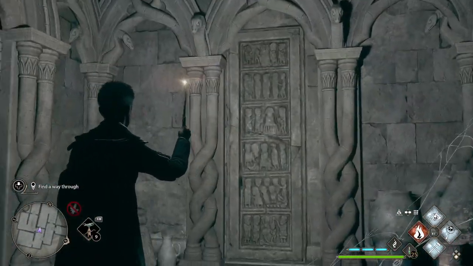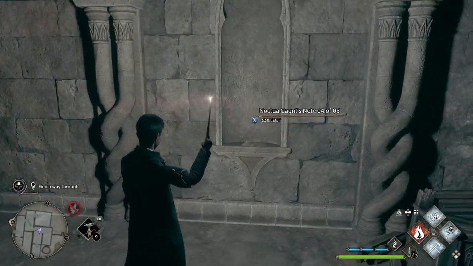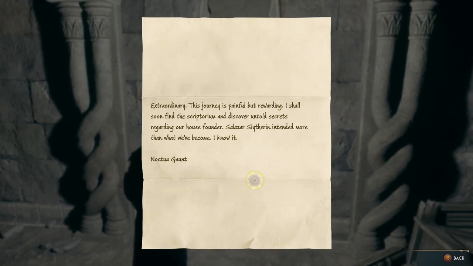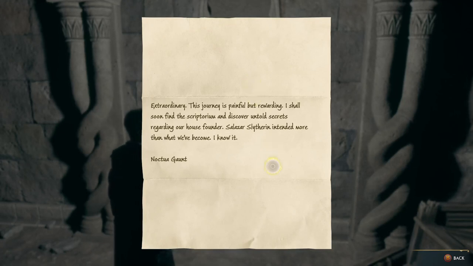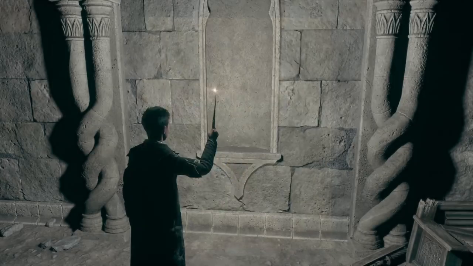Just beyond here, there's another gate with... Oh. Extraordinary. This journey is painful but rewarding. I shall soon find the scriptorium and discover untold secrets regarding our house founder, Salazar Slytherin. Salazar Slytherin intended more than what we've become. I know it. Noctua Gaunt.